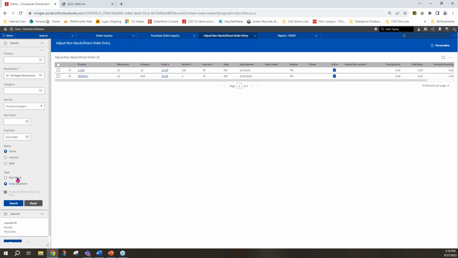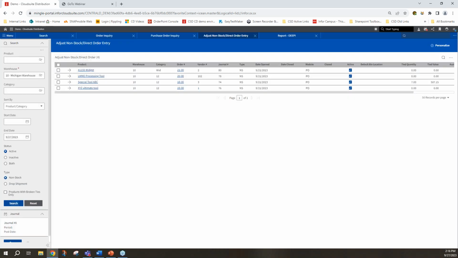On the flip side, for the non-stocks, there can also be timing issues there. For direct ships, you really shouldn't have timing issues unless there was a reason we were holding out the invoicing. Maybe we were waiting for a proper freight charge to add to it. Maybe they were on credit hold for some reason, but at this point, if the items were drop shipped to them, there really is no point in holding off to bill. So typically drop ships are going to be received and invoiced to the customer all in the same day. So you usually shouldn't see timing.